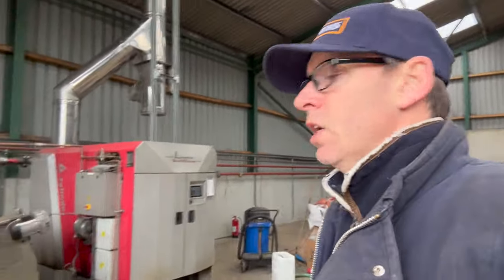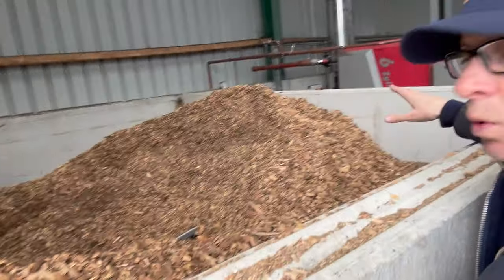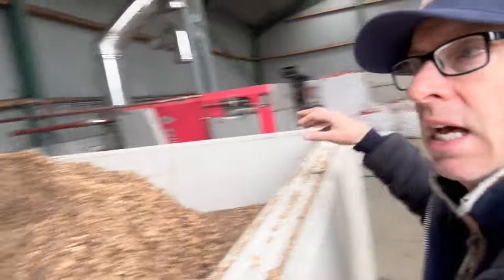Particularly on what chip we're feeding. So we're only going to feed really good chip. We're going to screen it all before it goes in, so we don't have any issues at all. So that's all screened chip in there.